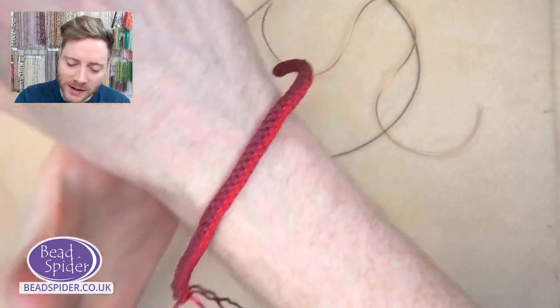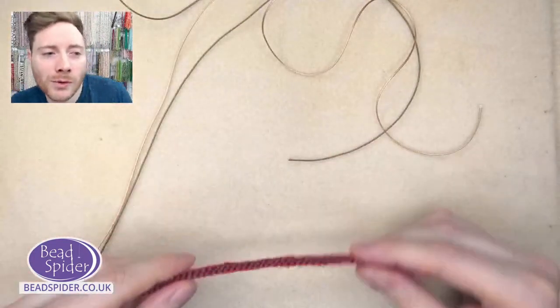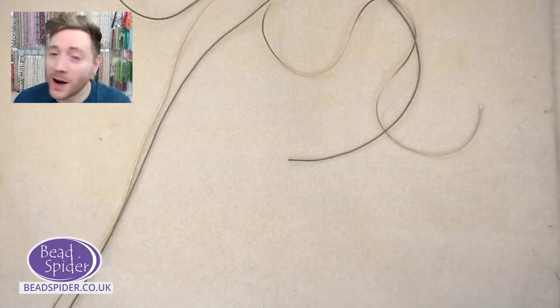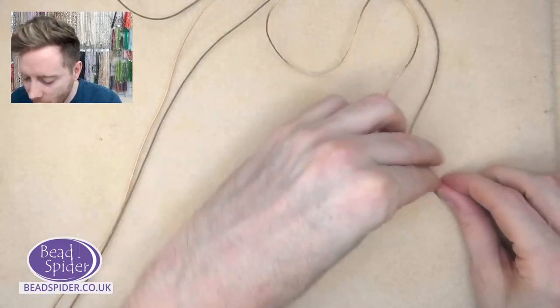And if you want it to be darker on the top, you can do that. If you want it to be lighter on the top. But wait till you see the different ways you can use it. There's quite a few. So anyway, like I said, what I'm going to do is I've got my two threads.